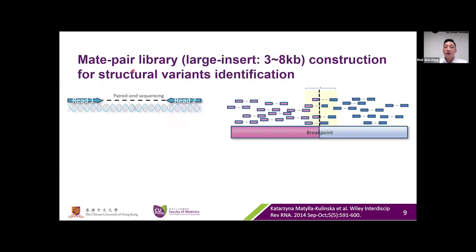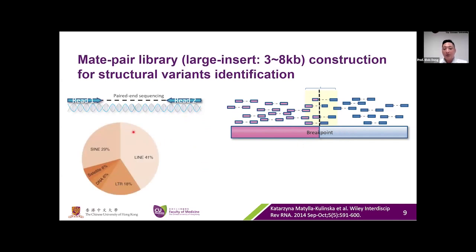So what do we mean by mate pair library construction? Let me show you a diagram. In usual practice, for CNV analysis, we just need to count the number of reads within a certain region, a certain bin or window, and then compare with the nearby regions or other chromosomes to see whether there's a gain or a loss. But if we would like to know the location, we need to know whether there's a new rearrangement. Let's say there was a translocation between chromosome A and chromosome B. It will be indicated by aligning read one and read two to the genome. Some of the reads might align to chromosome A and the other reads from the same DNA align to chromosome B, so we can suspect that there might be a rearrangement between chromosome A and chromosome B.